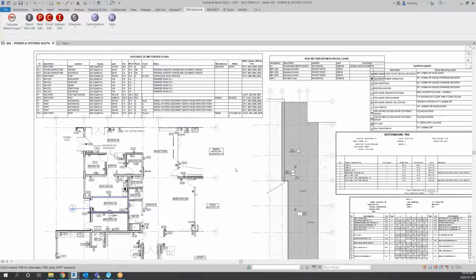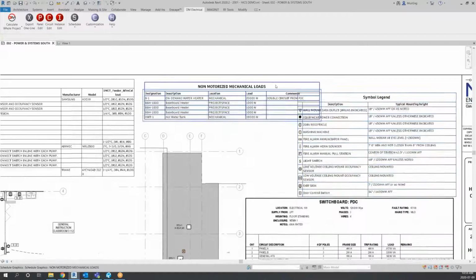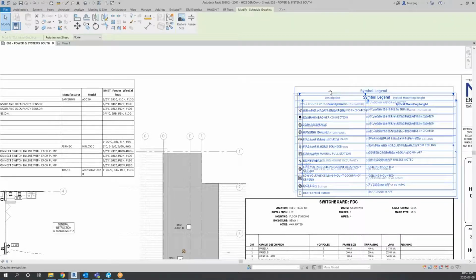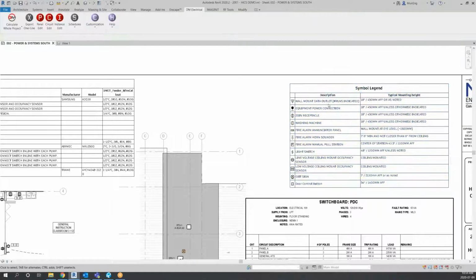And if anyone has any specific questions about how to build this, I could get into that now for a while or offline. There's actually two things I could talk about that aren't strictly Design Master, but I think users would find them interesting. So the first is this symbol legend is an automated Revit schedule. So if you aren't doing this or unaware of how to do it, I'll just explain.